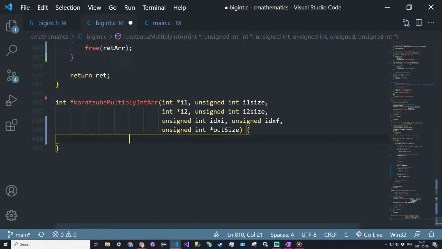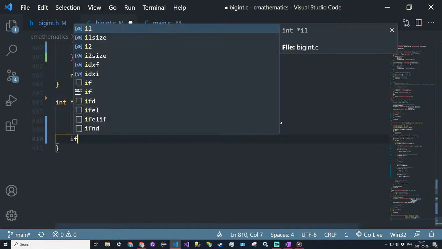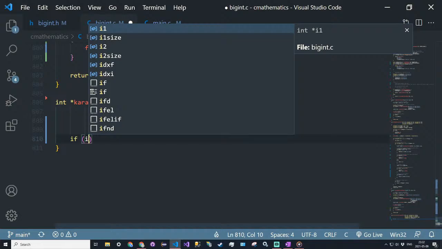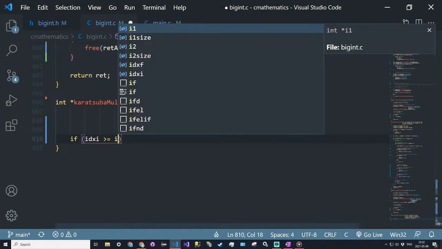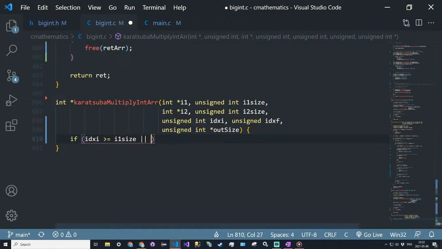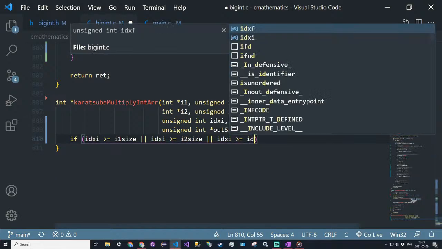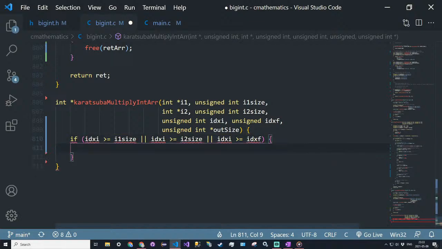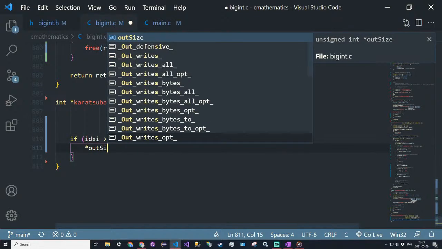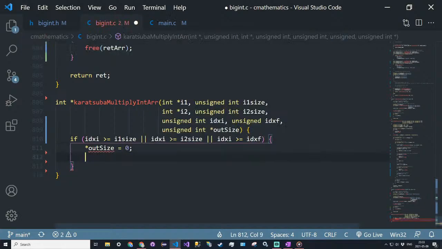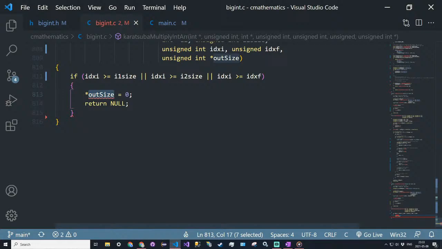So the first one will be, I don't know why this is there, some bound checking. So if IDXI is greater than or equal to I1 size, or IDXI is greater than or equal to I2 size, or IDXI is greater than or equal to IDXF. That will never happen, but just in case. In this case, it's going to be 0. So out size is going to be equal to 0, and then return null. So we dereference out size, set it to 0, and then return null.